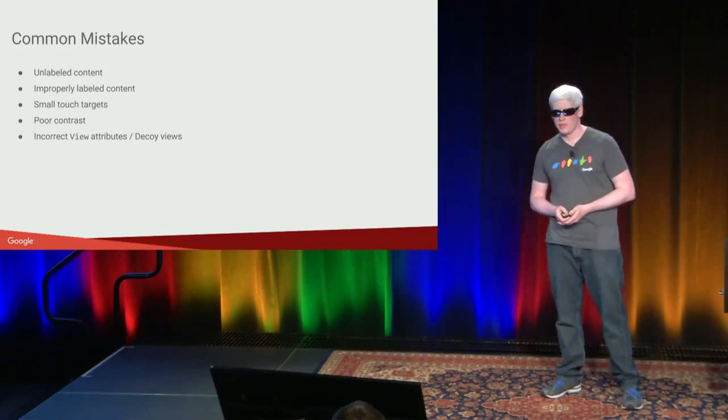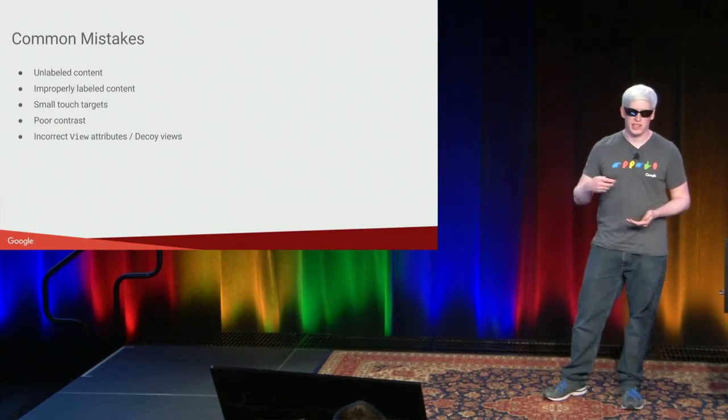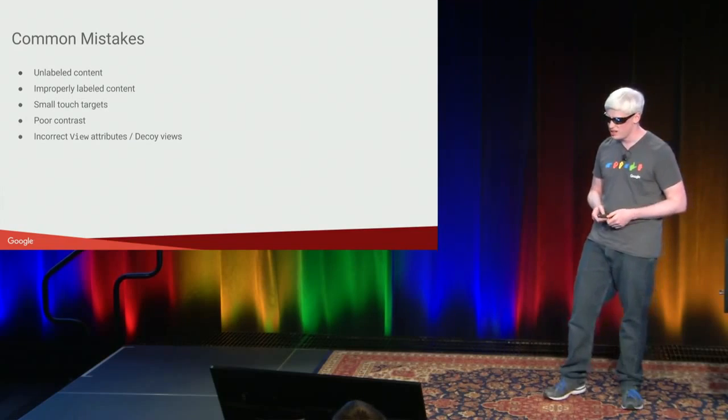If your view is clickable, advertise it as clickable. Make sure you're using the affordances in the platform for handling clicks. If it's not clickable, make sure it's not reported as clickable. This, for example, can prevent users from efficiently navigating your app with switch access. So these are a few examples of common developer mistakes.